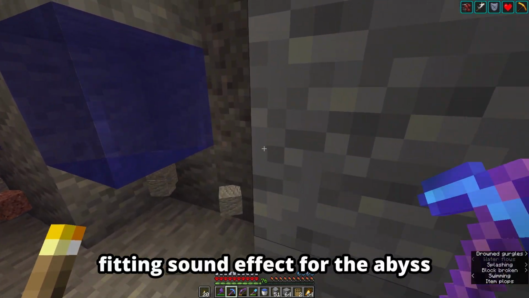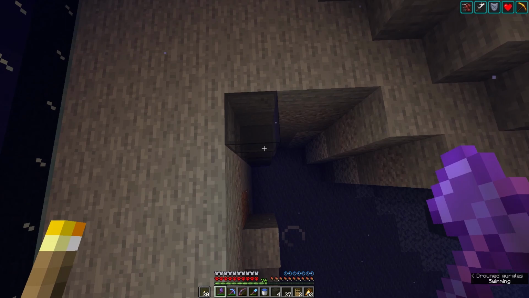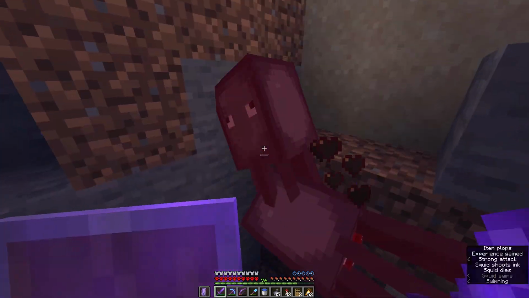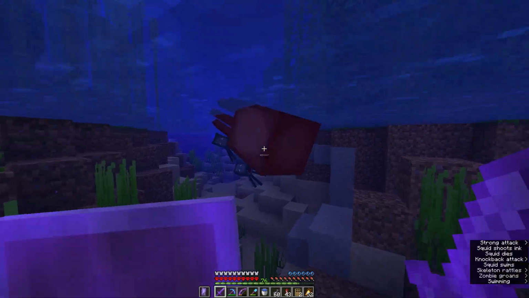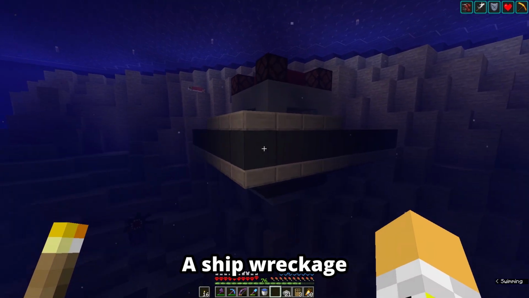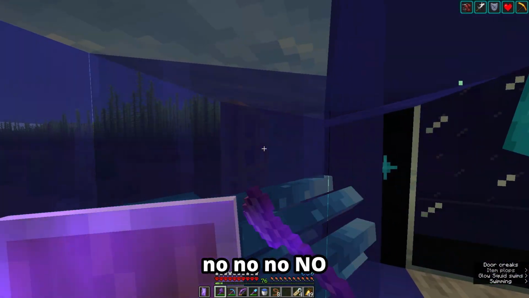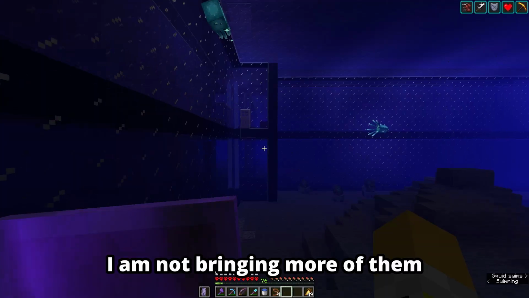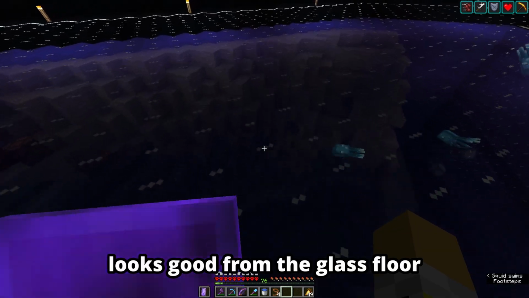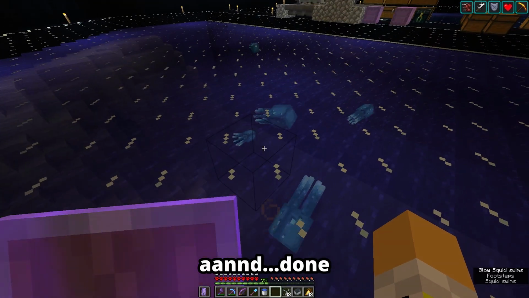Ooh, fading sound effect for the abyss. I need to add the glass now. Back here again for some ink sack farming. The scarp is done. A sea breakage. Time to bring some glow squid for light. No. Come in. I'm not bringing more of them. All the turtles have hatched. Looks good from the glass floor. Let's release these guys as well. And done.